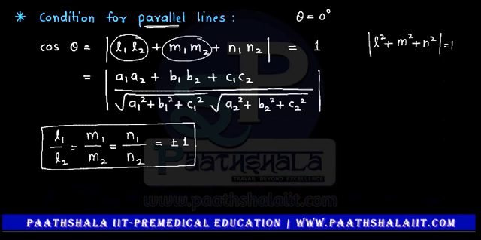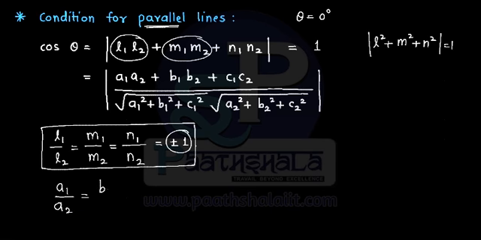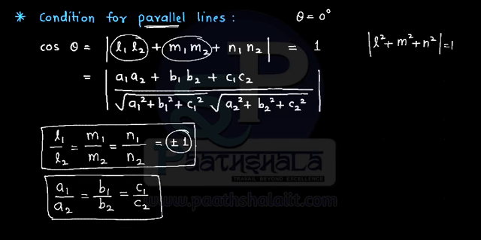Now suppose we want to develop the condition for parallel lines considering their direction ratios, that is a, b and c. Now here, since they are ratios, there is no restriction that the common ratio has to be equal to plus or minus 1 only, but it can be any common ratio. So therefore here we just say that a1 upon a2 should be equal to b1 upon b2, and that in turn should be equal to c1 upon c2. That's it. So that is the requirement for the condition of parallel lines.